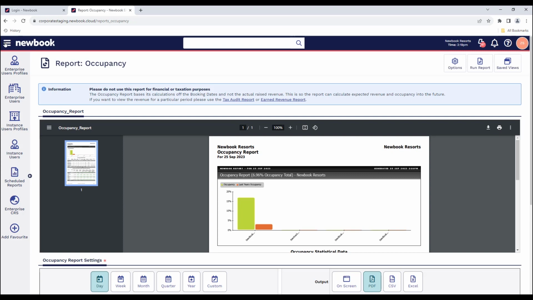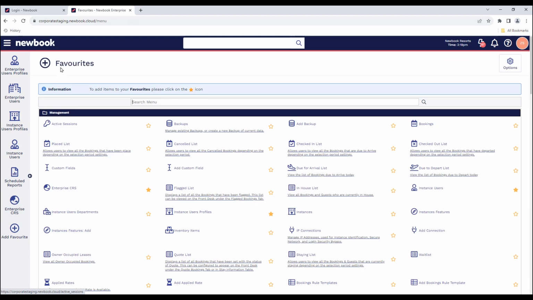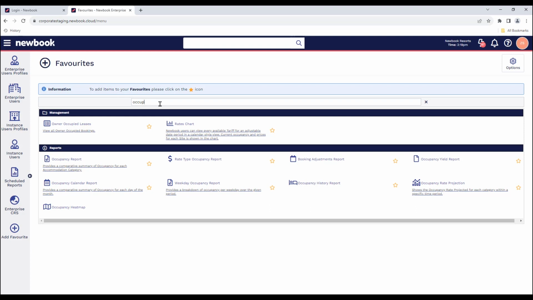Underneath our main menu search, we then have what we call our favorites bar. Now, if there is a particular report or feature that you're consistently accessing through the system, we do recommend that you pin it into the favorites bar. This can be done by selecting the Add Favorite plus sign at the bottom. It will then take you to our full favorites list or menu list of all Newbook features and reports. You can then use the search bar at the top to refine what you're looking for. Once you've found it, simply click on the star to the right and that will pin it onto that list for you. Now, the favorites bar is on every single page, so it's the quickest way to get to any feature within the system.